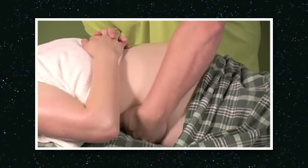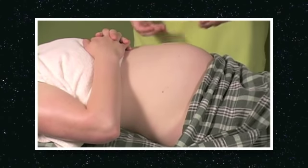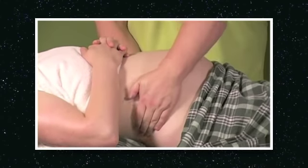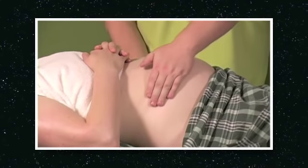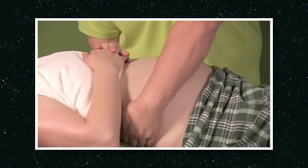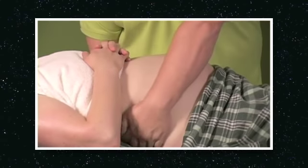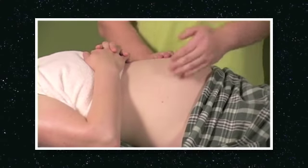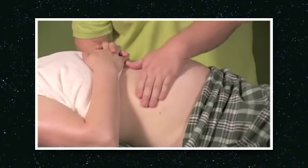Again, you can go underneath both and just give a little pull up. So again, both of them are going underneath and we're pulling up. And if you want, you can kind of rock it out too. So both of them are kind of rocking out. Or you can go like an ocean wave back and forth.